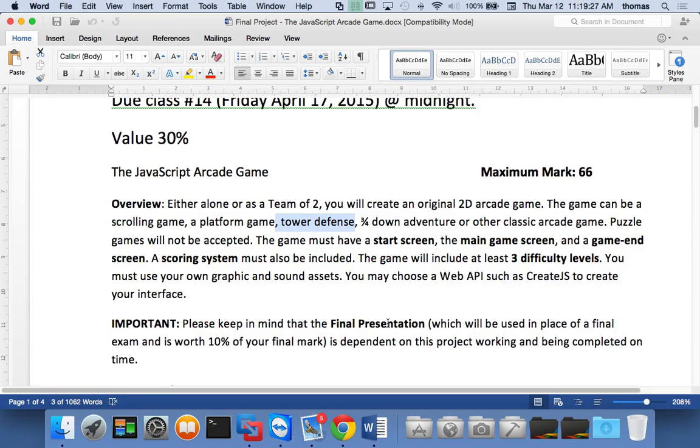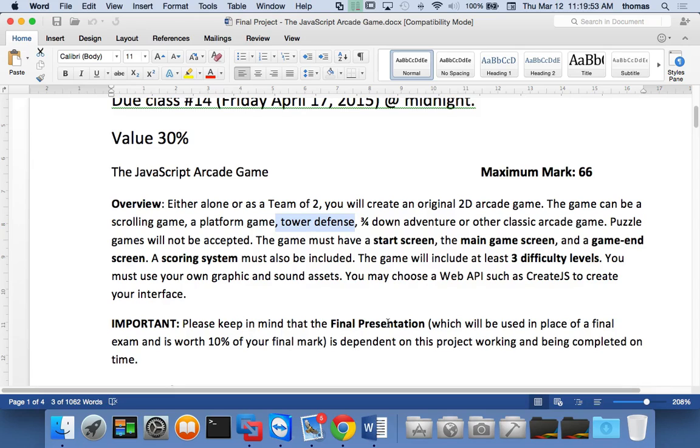Even though we're calling this advanced web programming, it's like you're making your own app with lots of little complexities, right? Lots of little piece parts to it. And there could be some moving parts here to make this thing work. So especially when you're working with a partner, it can be quite complex as well, right? So don't start this late. As soon as you're done your side scroller, work on this one, okay? That's why I'm giving it to you early.